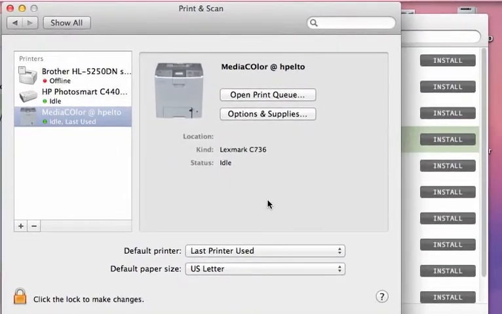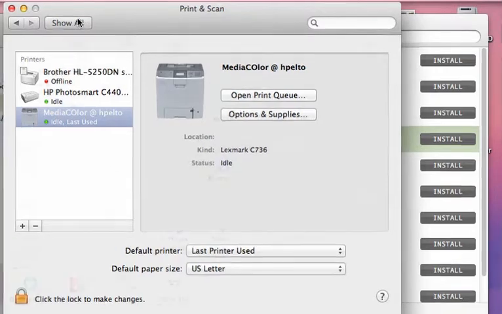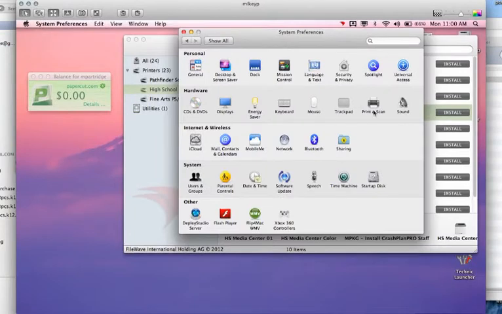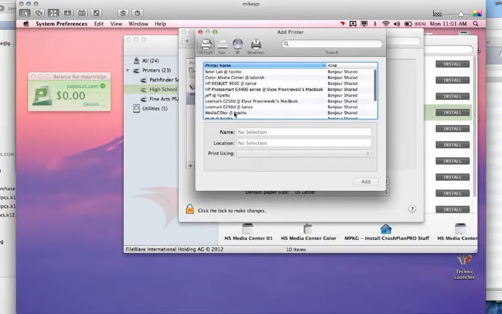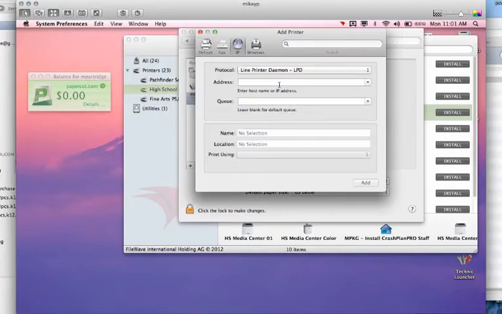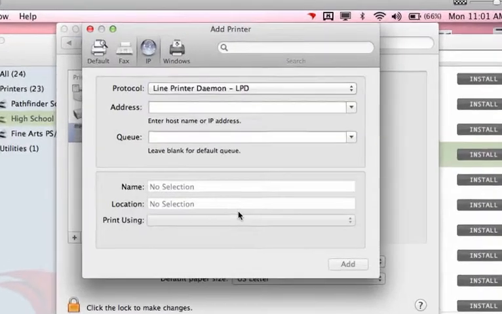First thing I want to share with you is that printers can now be installed by students very easily, and so here's the process for doing that. If you have a printer to install at home, for example, you're going to go into System Preferences, go to the Print and Scan area, and then to add a printer, all you need to do is click on the plus down here, and if you've got a networked printer at home, for example, you'd put in the IP address, get the information, and it'll go through the process slightly differently depending on the printer that you have.